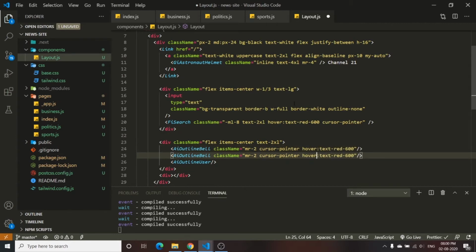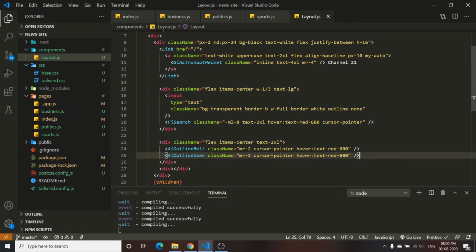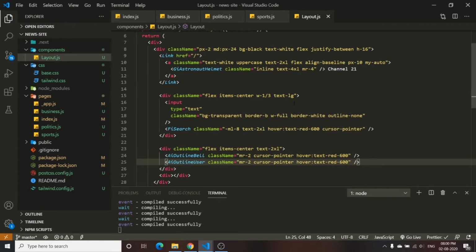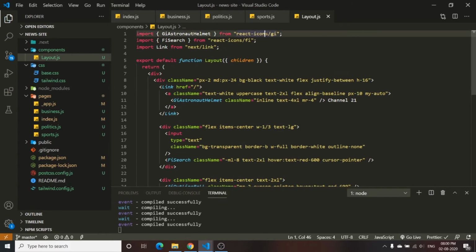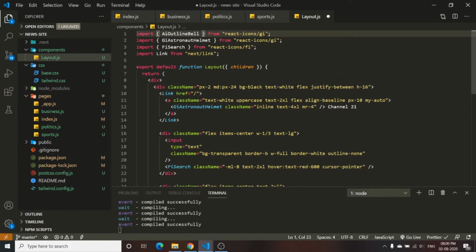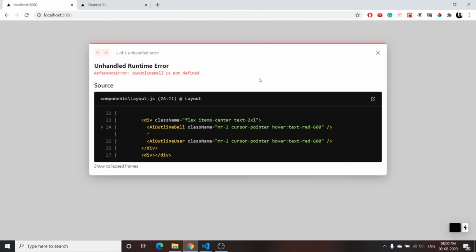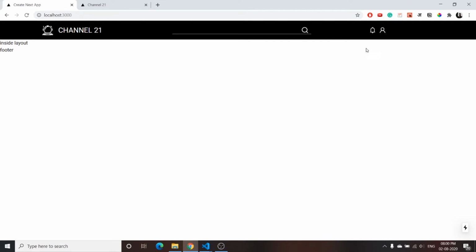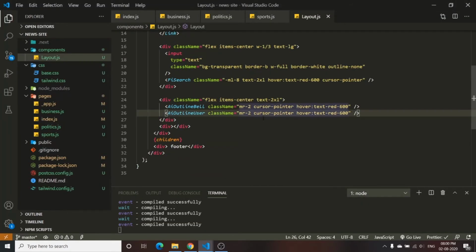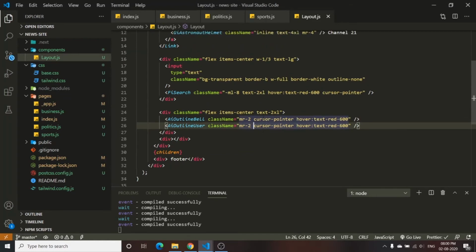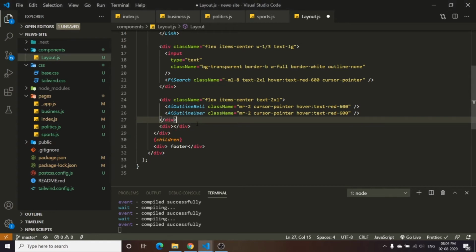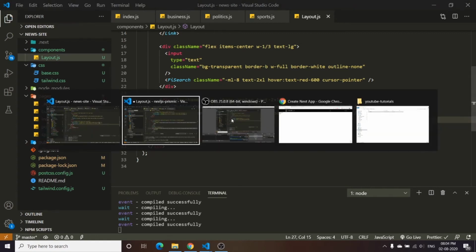So yeah, we have almost the same here, but let's just change a few things. Let's just turn it to user and remove this. So now it should work, but we need to import these. For that, let's import these here, from react-icons/ai. So this should work. Let's check. Yeah, it's working. But alright, so let's remove this, and now we have the nav bar working.